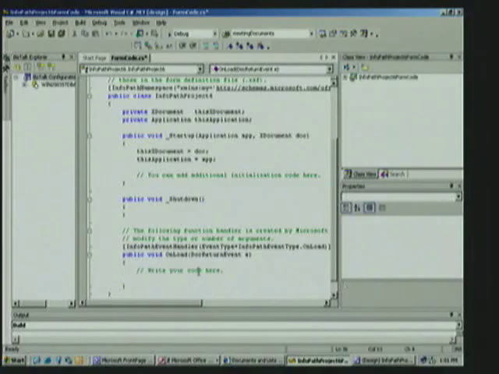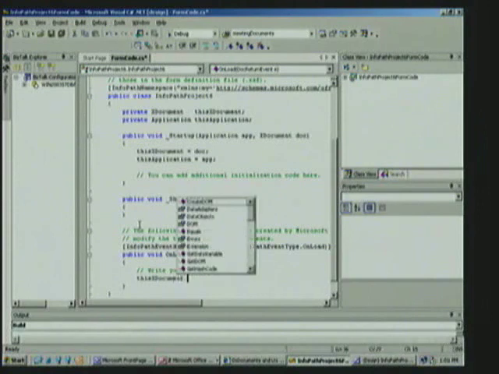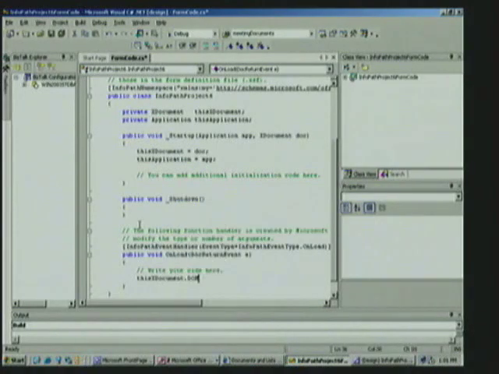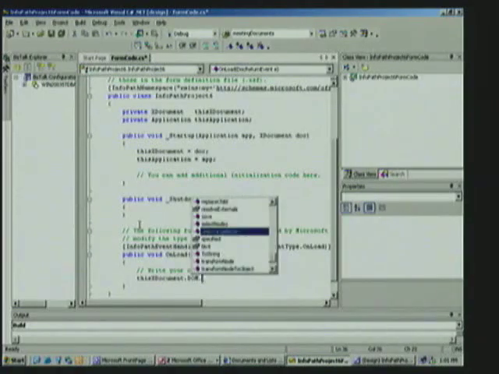Oops, there we are. And here it is, write your own code. This code will travel with the form wherever it goes. You can see up here that there's an InfoPath object. So I'm going to type this XDocument. And right away you get the object browser. So the question is, what is this object that we're manipulating? So this object is the XML of the form. And so it really is just a way of navigating that XML tree. So I'm just going to go here and select the object model. And then you have all the access to the whole XML object model.